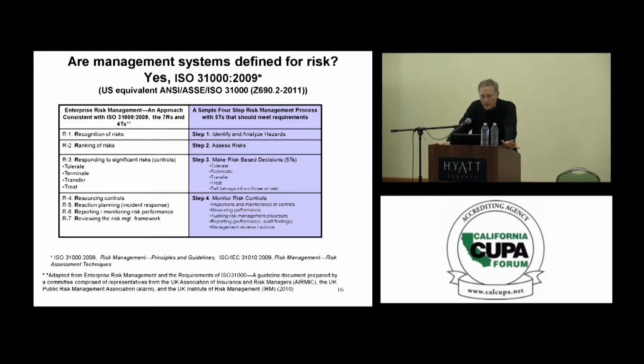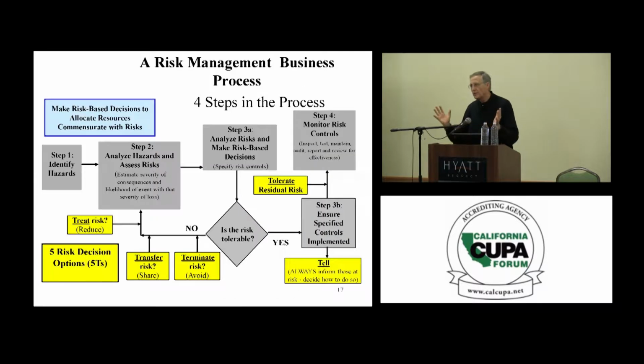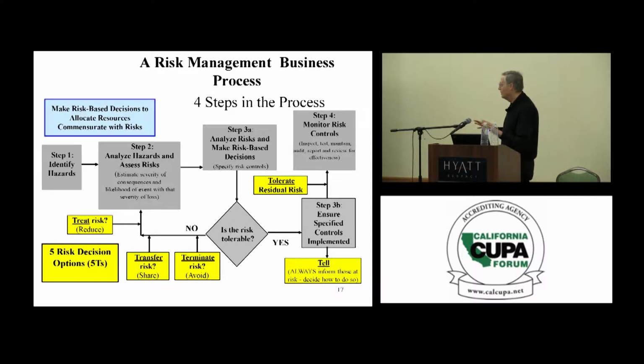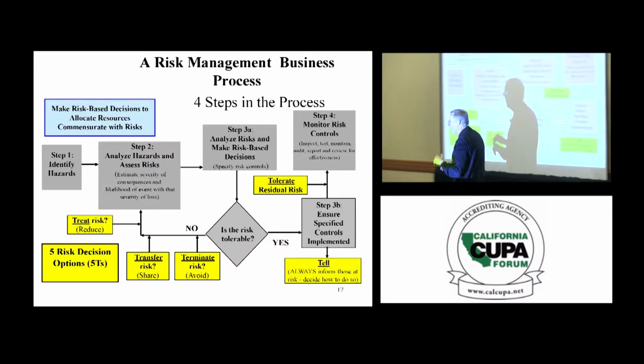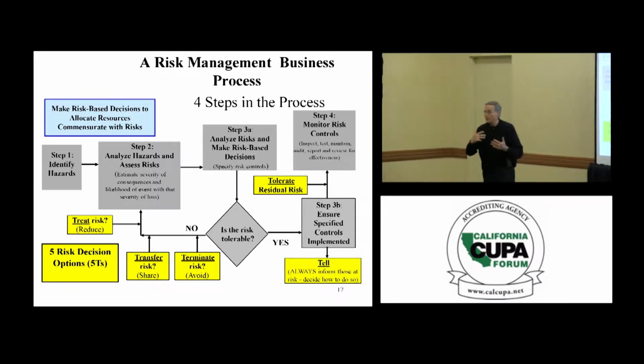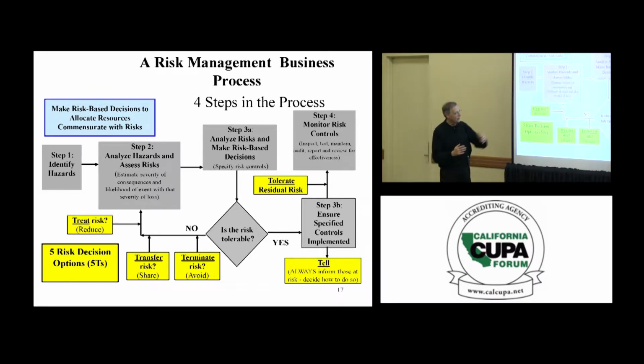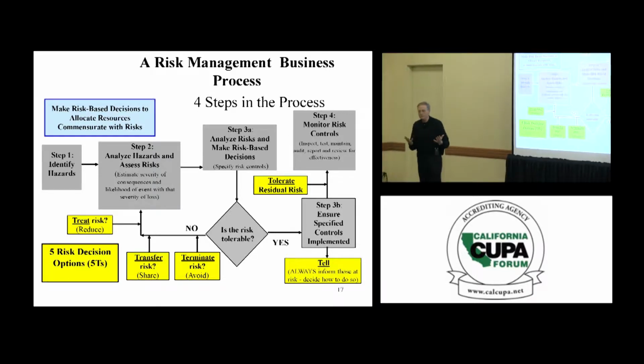Recognition of risks, ranking of risks, etc. There's 7 different items discussed in the standard. I have trouble remembering more than 4 or 5 things. So I try to simplify things and say, okay, a risk management, this is a business process, and this is one I've used for decades in terms of managing different types of risks. And I'm going to step down again and walk through this because this is again a basic concept, and I'm going to be talking then throughout the day about different steps and where things have failed. Now, you identify hazards. All right, we've already identified. We've got a whole list of them we're going to talk about today.